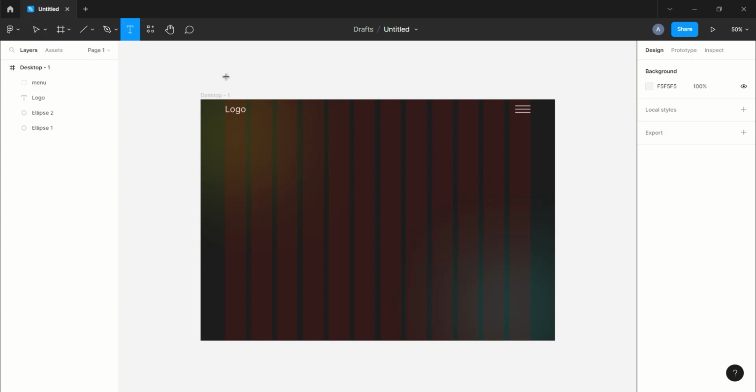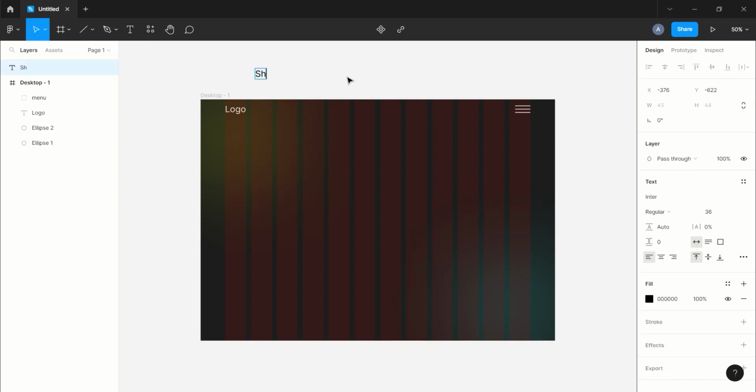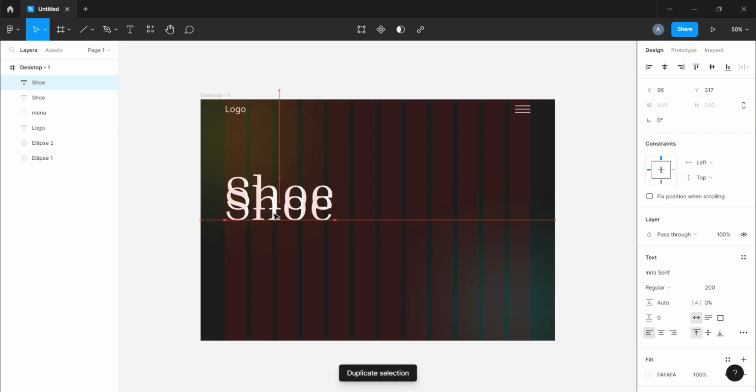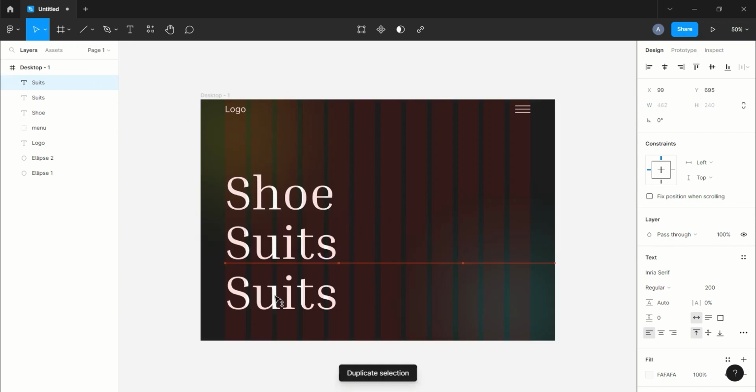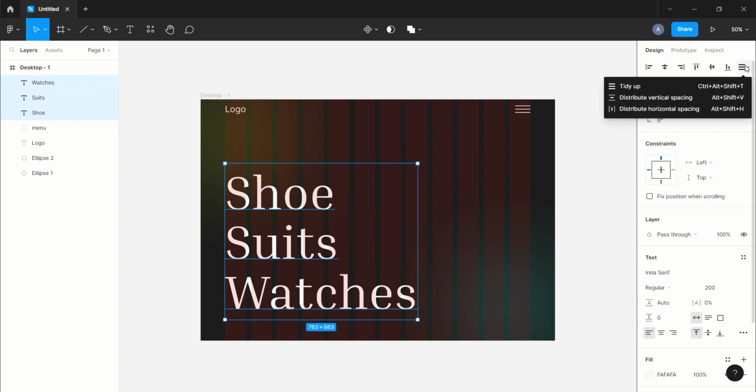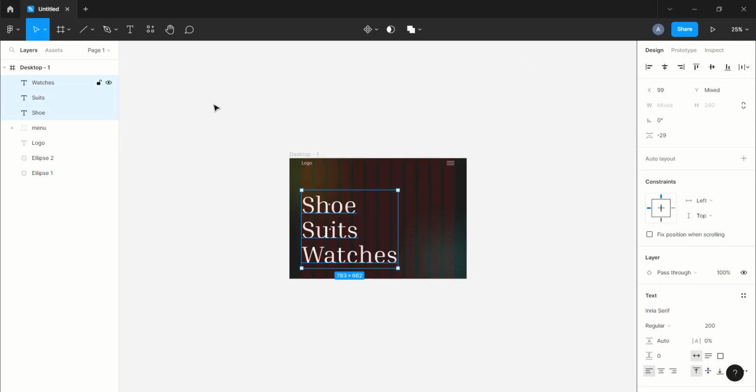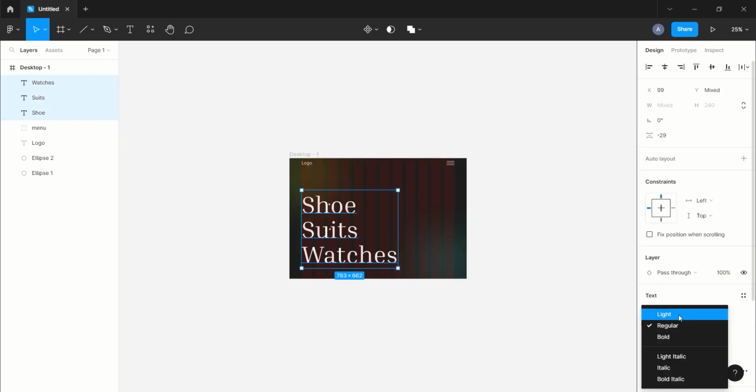Let's add text in web page. Change to light.